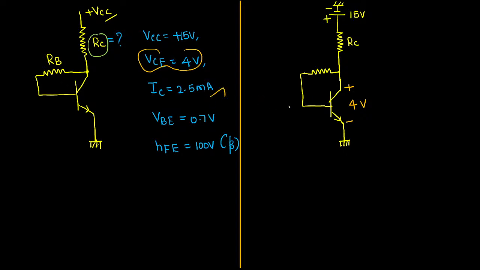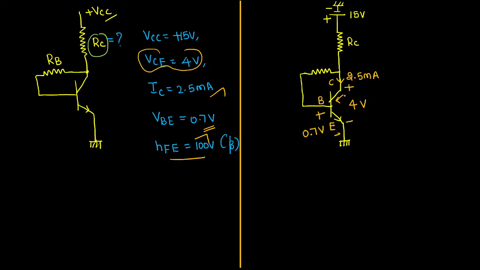Sir, where is collector terminal? I know this is collector, this is base, this one should be emitter. So collector means this is the current that is entering into the collector. Yes or no? So that current they have given us 2.5 milliampere. Okay, sir. Fine. Next, any other data? Yes. The value of base to emitter voltage is also given as 0.7 volt. Any other data? Yes. The value of beta is also given as 100. Later we will use this beta. As of now it is not required.